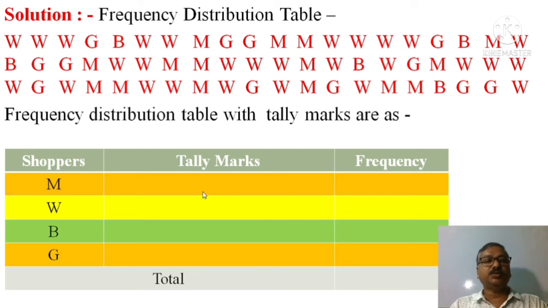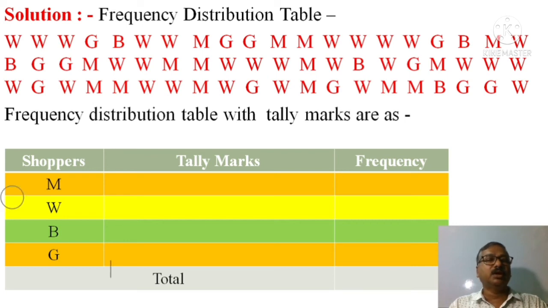Here I will use tally marks. Now how to write tally marks? For the first observation, if you search one by one how many women are there and mark woman, woman, woman, then chances of mistakes will be there. So we cut from the beginning, so that at the same time as you are marking, you mark one vertical line. After 4 vertical lines we cut across them, so that this represents 5 marks. Then the 6th one will be slightly away from this, so that it will be easy to count.